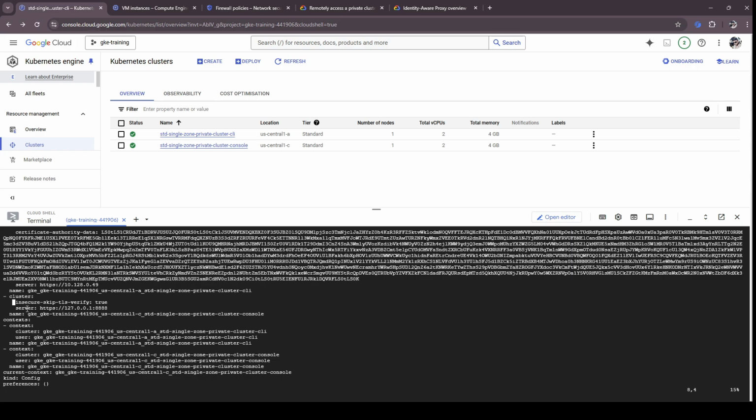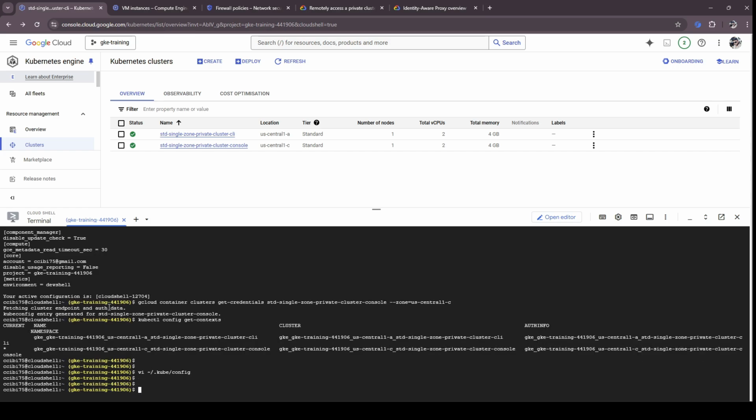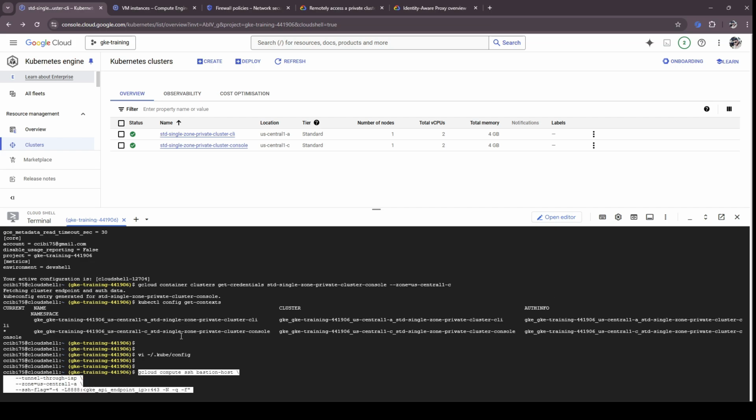So the server information is nothing but https://localhost IP address and then the port number, which is the localhost port number which we'll use when we do the SSH tunneling. So I'm gonna save this out here, and then you will have to create the SSH tunnel, right? So for that, this is the command.